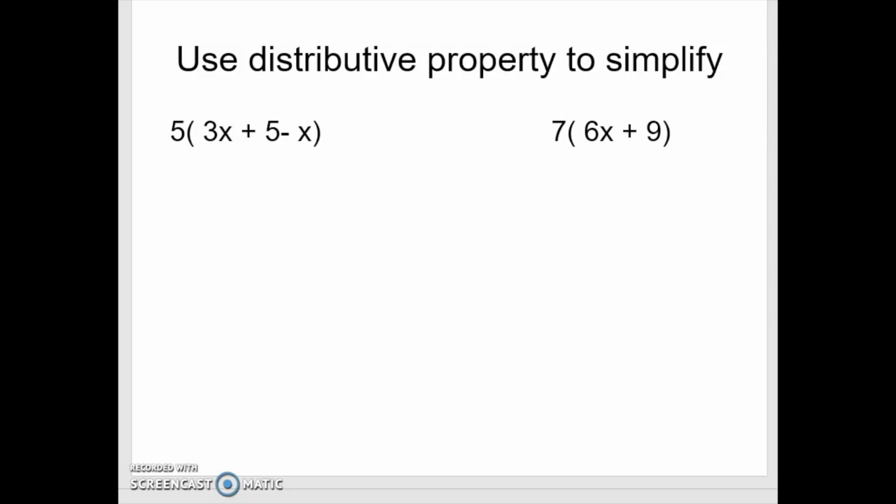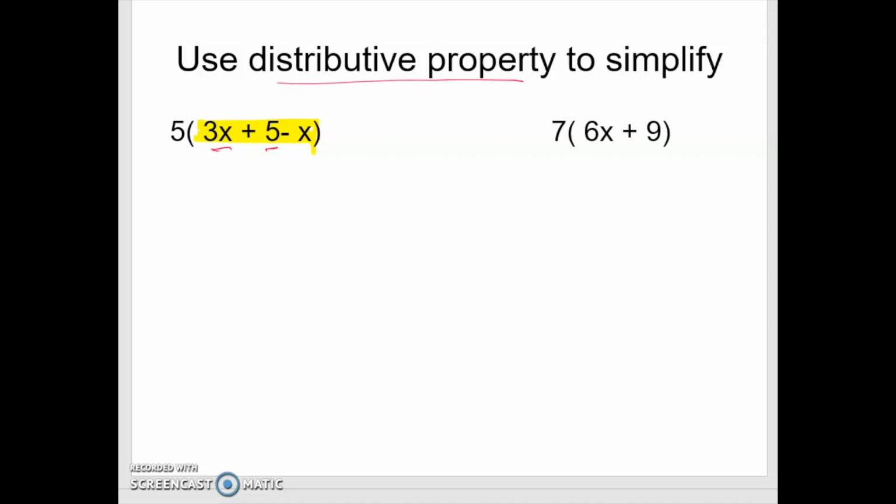Because if I'm looking at my problem, and I think, okay, first thing I always do is inside the parentheses. Some of you right away are going, oh, we just looked at combining like terms the other day, and I know that, I'm going to have a problem, right? Because 3x and 5 are not like terms. So that means I can't add them together. So I'm stuck. Oh no, I can't do the problem. Well, no, that's not true. We can do the problem. We just have to solve it in a different but equally correct way. And that's using distributive property.